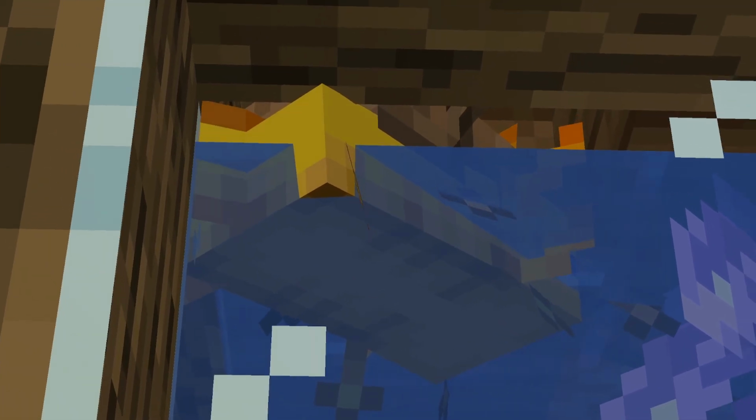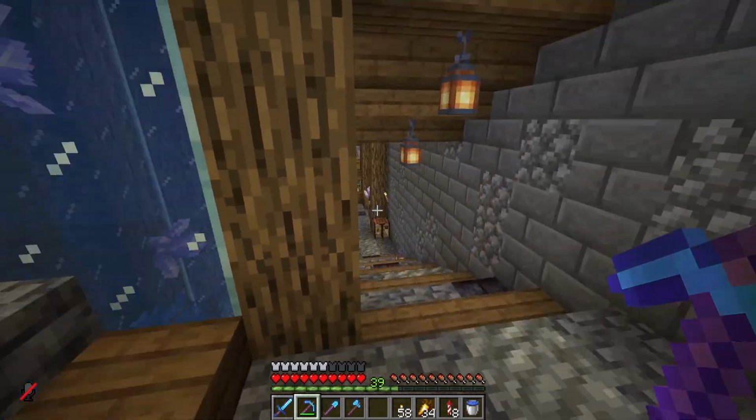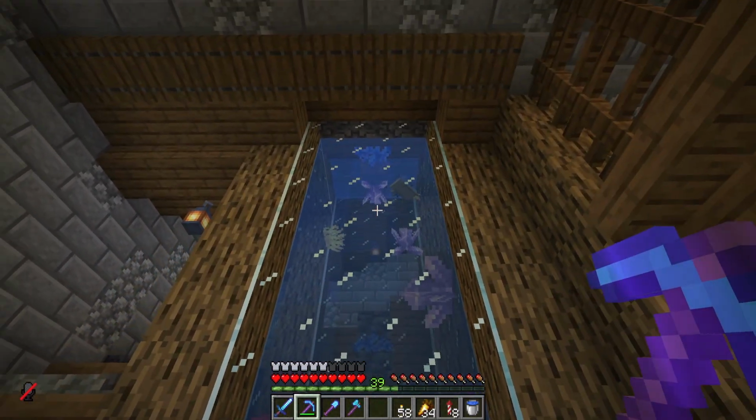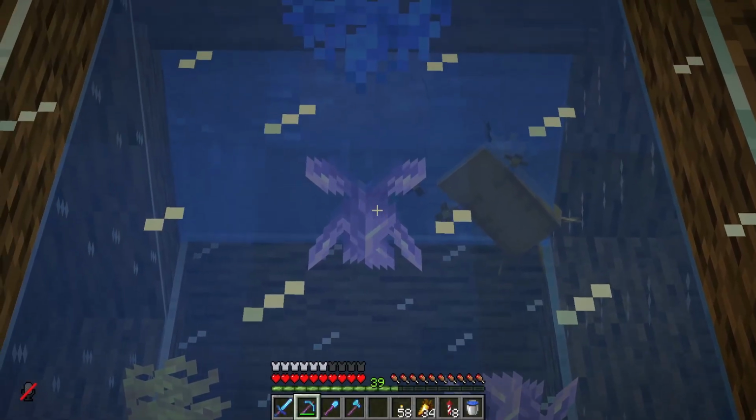I don't know if it's because of the moving water, but I do need to fix that. I have no idea what's wrong with them. Now it goes around the entire area, so we do have a nice little aquarium that I think looks pretty cool, along with the nice little crystals that are over there.